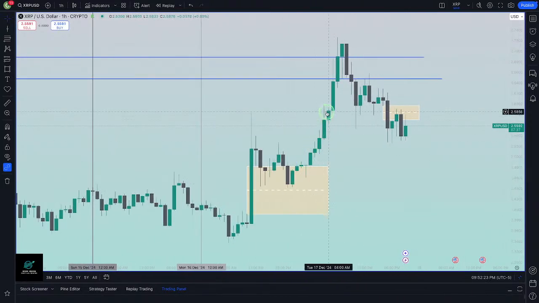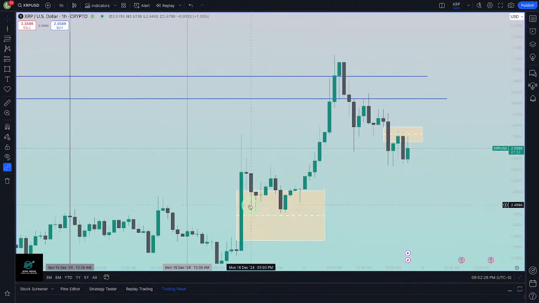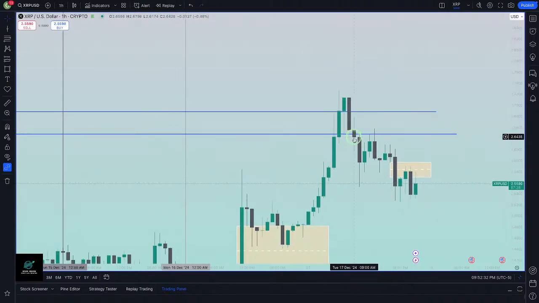So this is a buy program over here on a lower time frame. I was showing it to you on a higher time frame. Over here to the right, buy program. Take out old highs, reverse market, sell program.